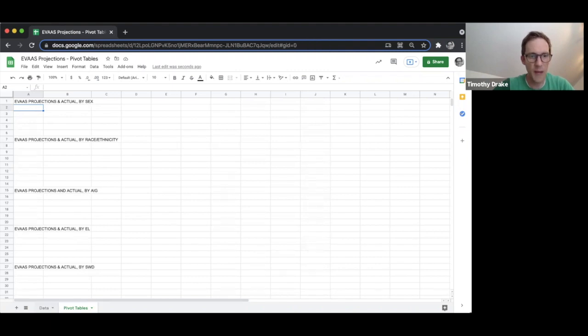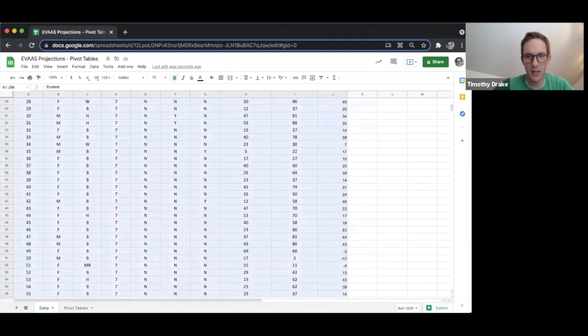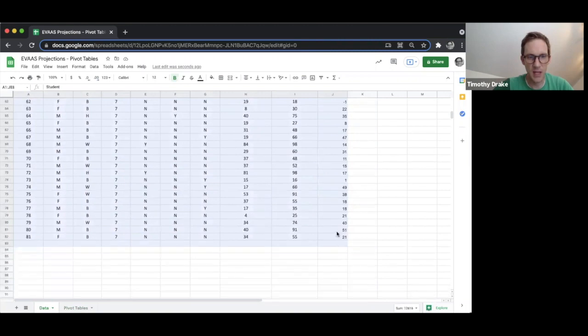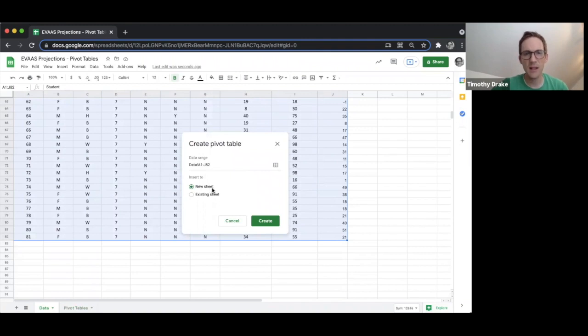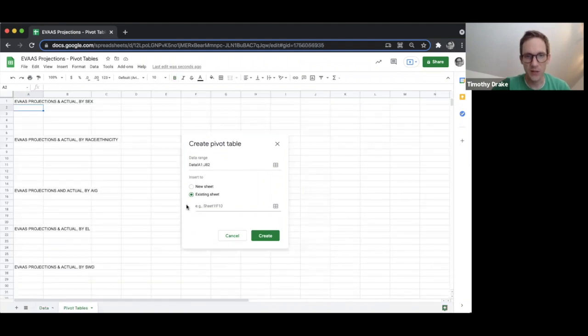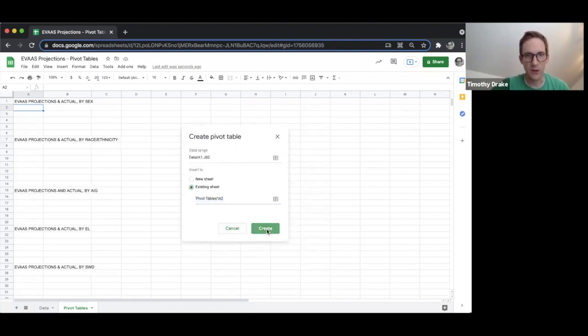Okay. So I'm going to go back to my data sheet and I'll select everything from A1 through J, and it looks like it's going to be 82 here. Okay. Having selected that, remember we use this data drop-down menu and we go down to pivot table. And now Google's asking us, well, where do you want to put it? I'm going to put it in this existing sheet of pivot table. So what I do is I click in this box, I'll select this A2 and click OK and create it.